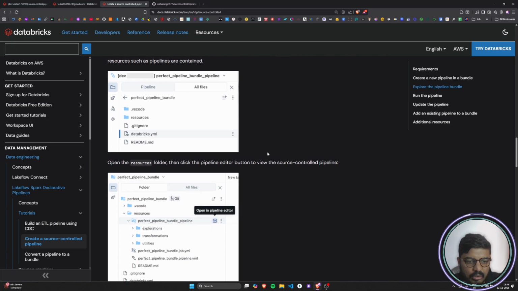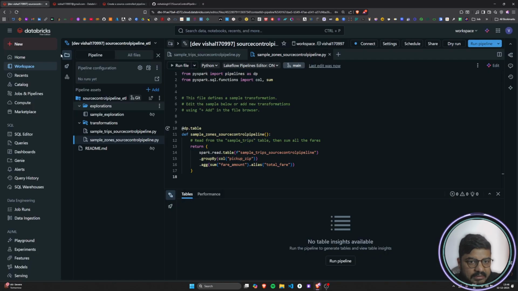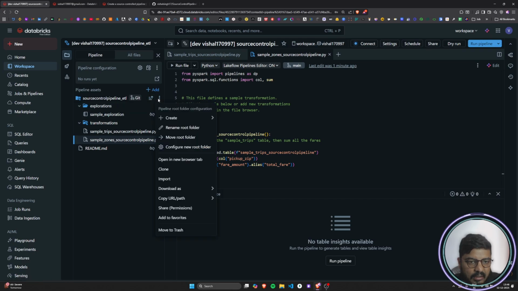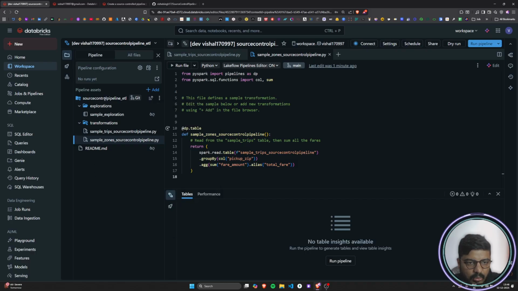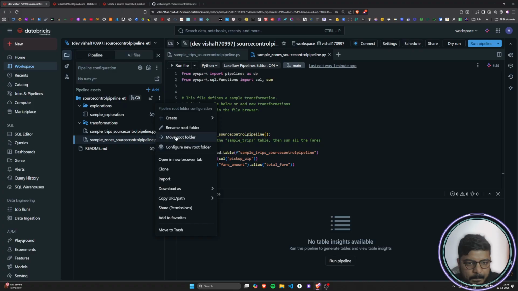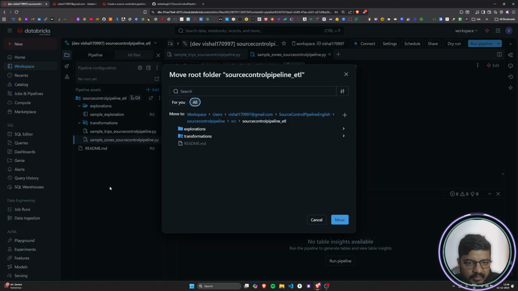Okay, so here we are not able to see any kind of bundles and YAML or any other file, right? If I go to this root folder, move to root folder, I guess here we will be able to see all those files. Okay, so here we will be able to see the files.